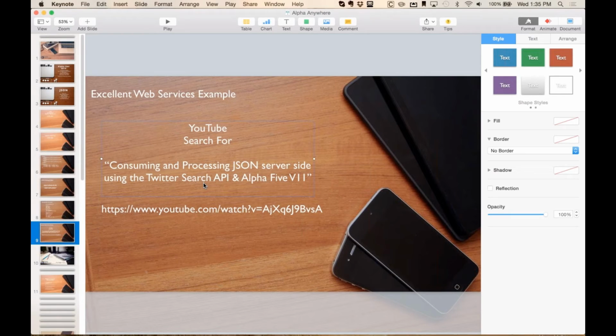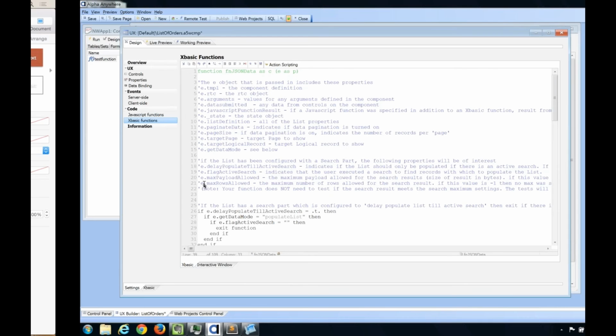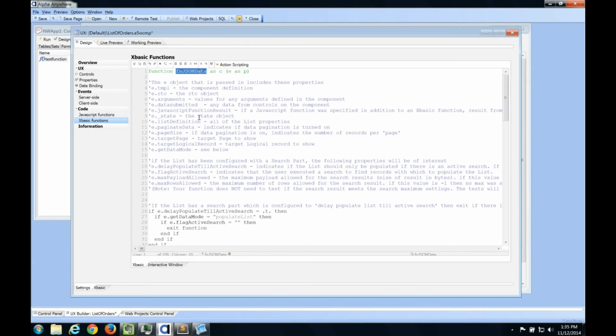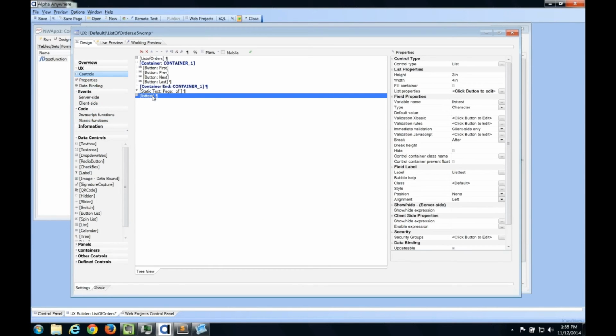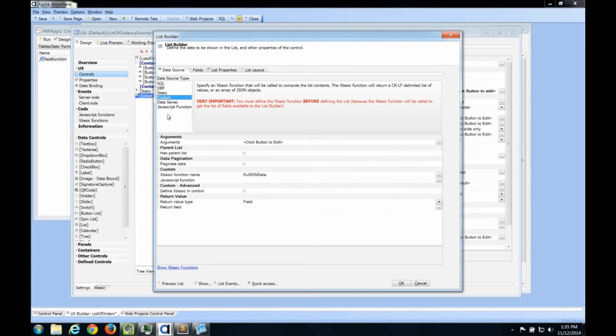And what Alpha is working on right now is that this is going to become simpler and simpler. Right now, to do that, you have to write this custom function, which is fine. It's not that hard. There are great examples of it and great videos. But where Alpha is going, and this is very important, is that you're going to see as we go forward that there are going to be new selections here. These selections are going to be pre-made tools or connectors to connect to third-party web services. What's great about that is it's going to take care of essentially writing the code for the function call for you. So if you need to do it now, you need to write a little code in there.